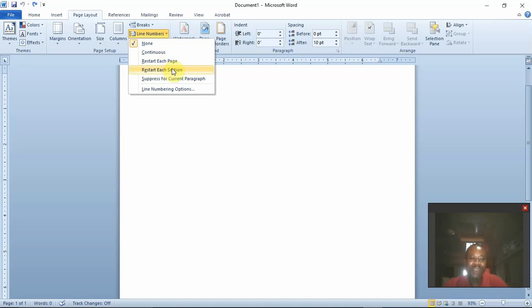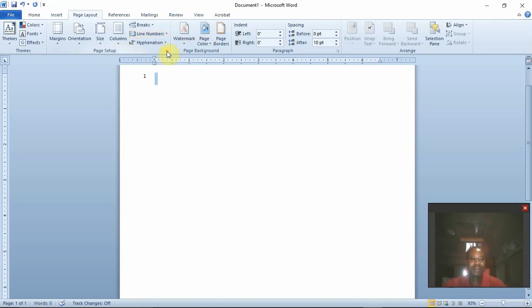If you have introduced sections in the document, which I hope to cover in a different tutorial in a future video on how to introduce sections into your document, fine. So in this case, we are going to just choose the first one, continuous. Once I choose continuous, my document is ready to be used, and as I process and edit it, the line numbering gets introduced into it.